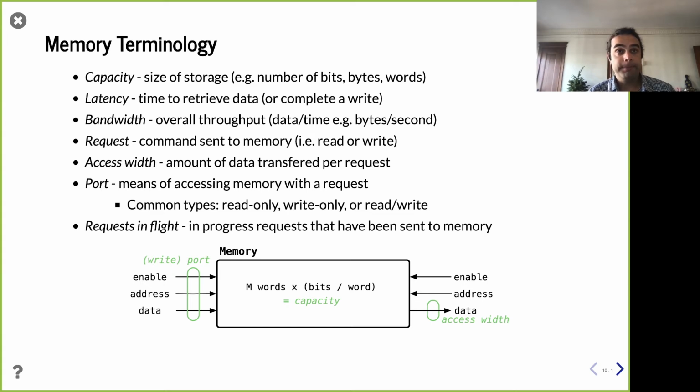And then when you talk to memory, in software it's easy, right? You just write things, and it's a given that the compiler is going to map those to load and store instructions. In hardware, in order to get to memory, you need to go through a port, right? There's some way these bits are arranged, and a port is the way you get in and out of memory. And so a port has a type, right? It can be a read-only port, a write-only port, or perhaps a read/write port.